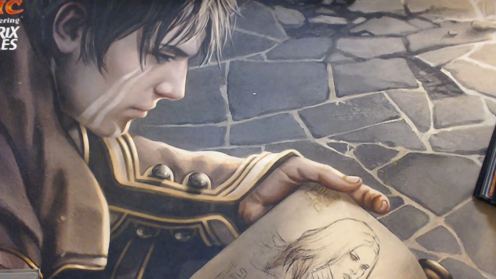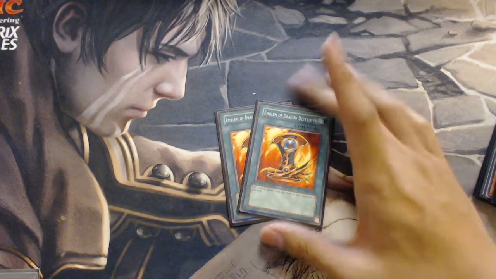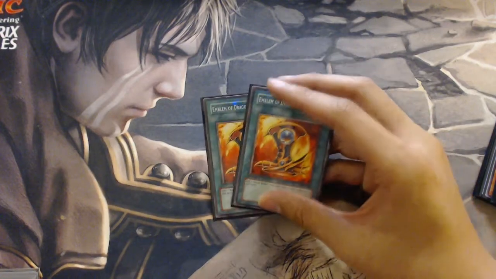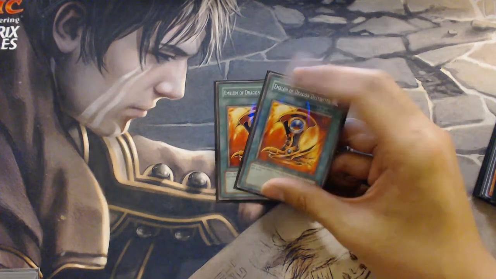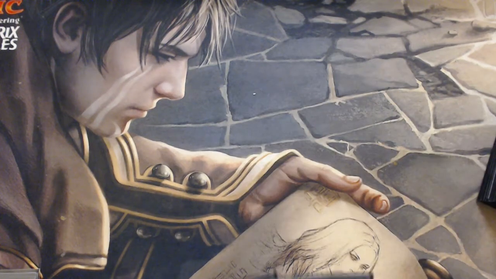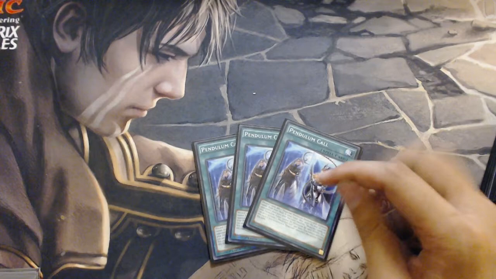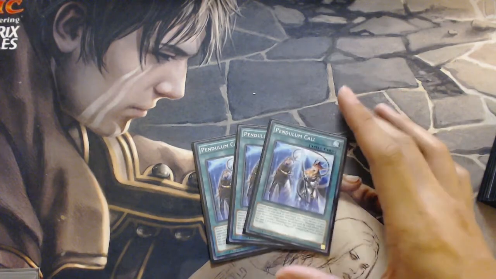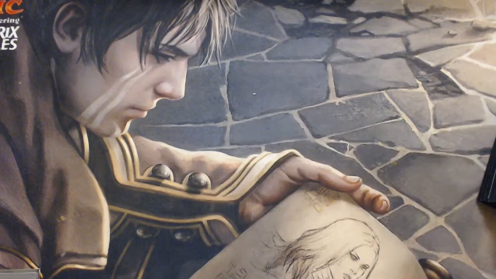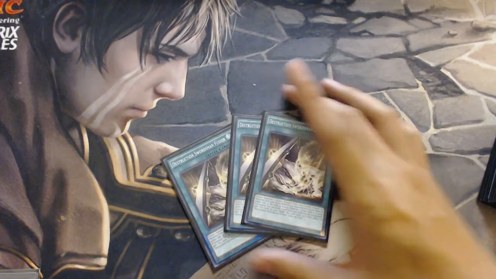Then off to my spells, I run 2 Emblem of the Dragon Destroyers, which searches out my vanilla Buster Bladers. And if the new Buster Blader is in my graveyard, he's considered to be Buster Blader, so this can grab him out of the graveyard as well. 3 Pendulum Calls, awesome card, lets me search for my scales, so this usually helps thin out my deck and get my plays going. Then I play 3 of the Buster Blader fusions.